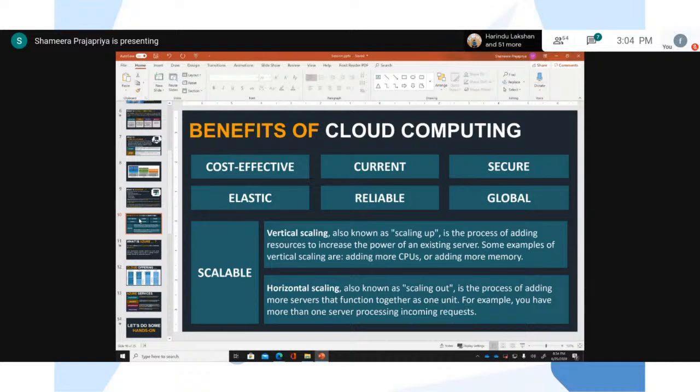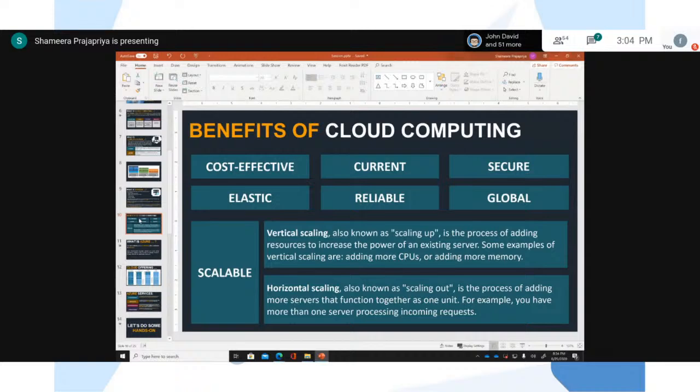Say when you think about compute power, if you need 10 CPUs to perform your task, you can have 10 CPUs. If you need 1 CPU, you can reduce to 1 CPU. Likewise, these services are reliable, and the SLA is called 99.99, four nines. Up to that level, SLAs are there.